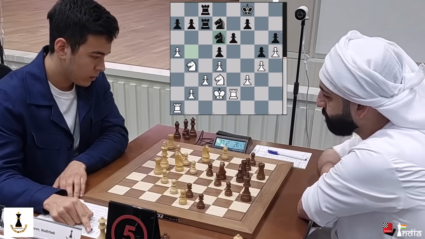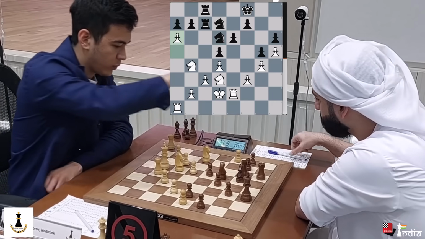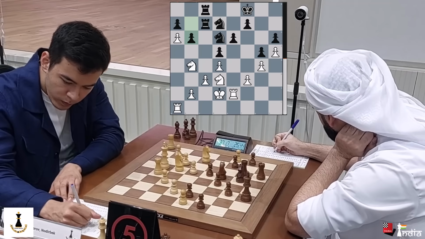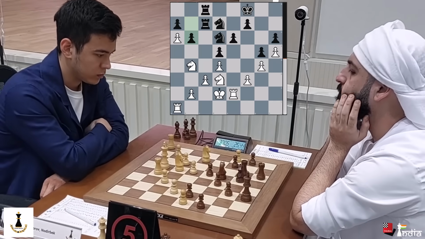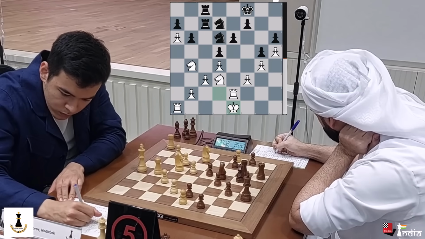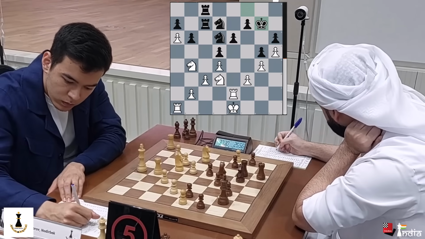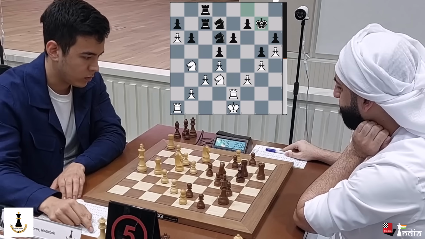Knight comes back to d6. And now he makes some progress with the move a6. b6 played. King e1. He's going back all the way with his king, yeah, to the other side. King g7. Tough game, tough game. 40 moves, 45 moves have been completed.